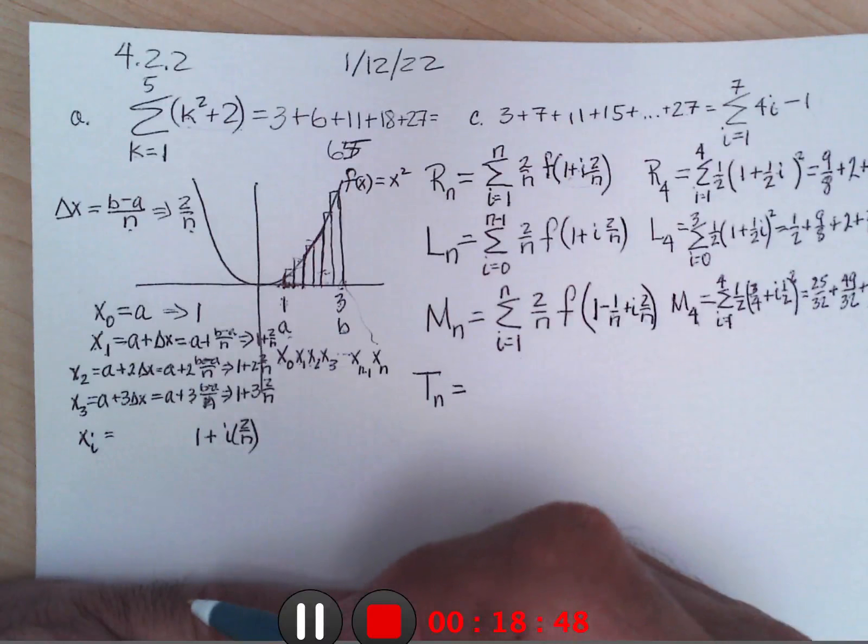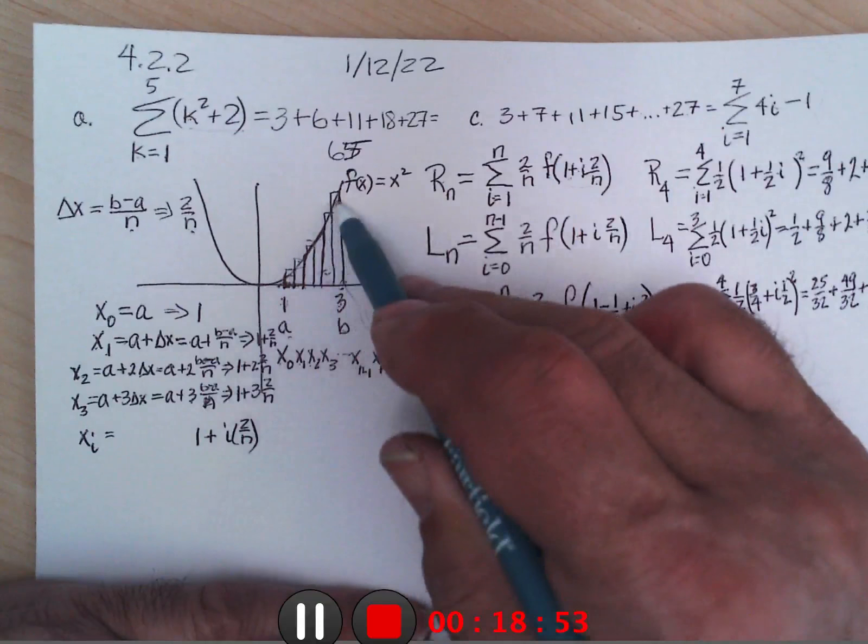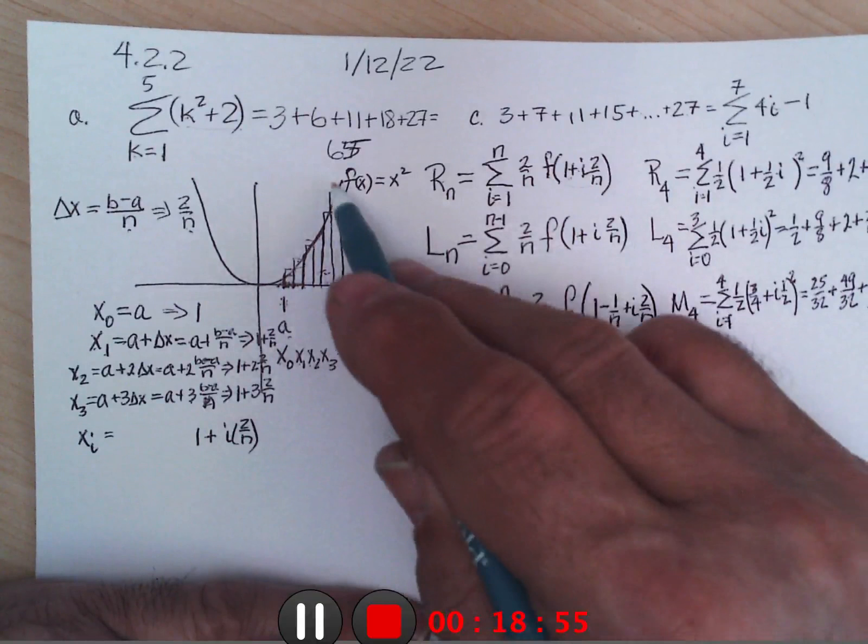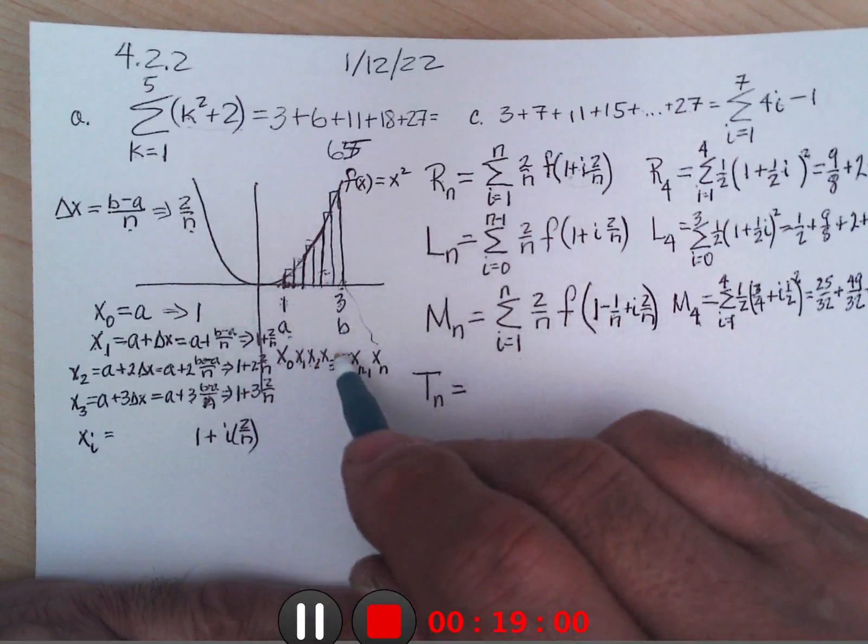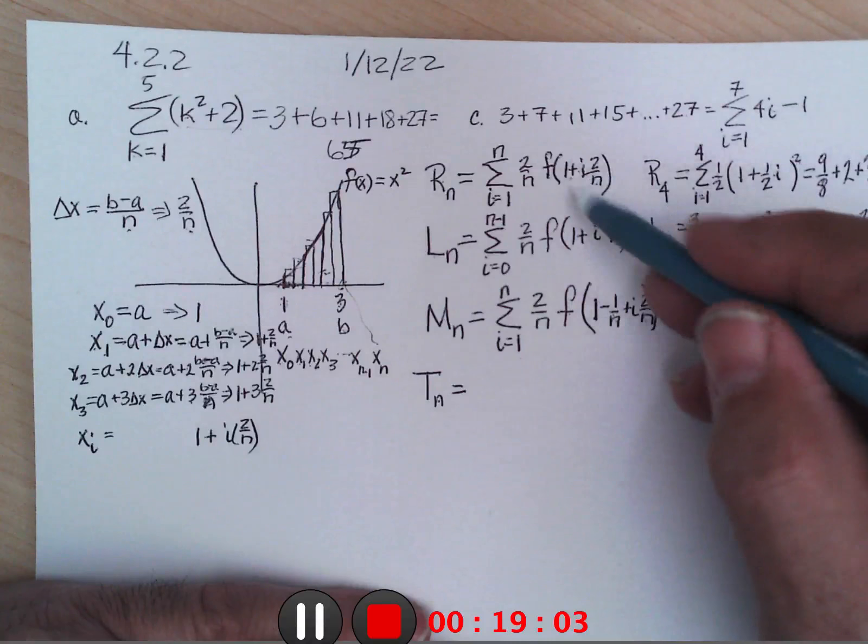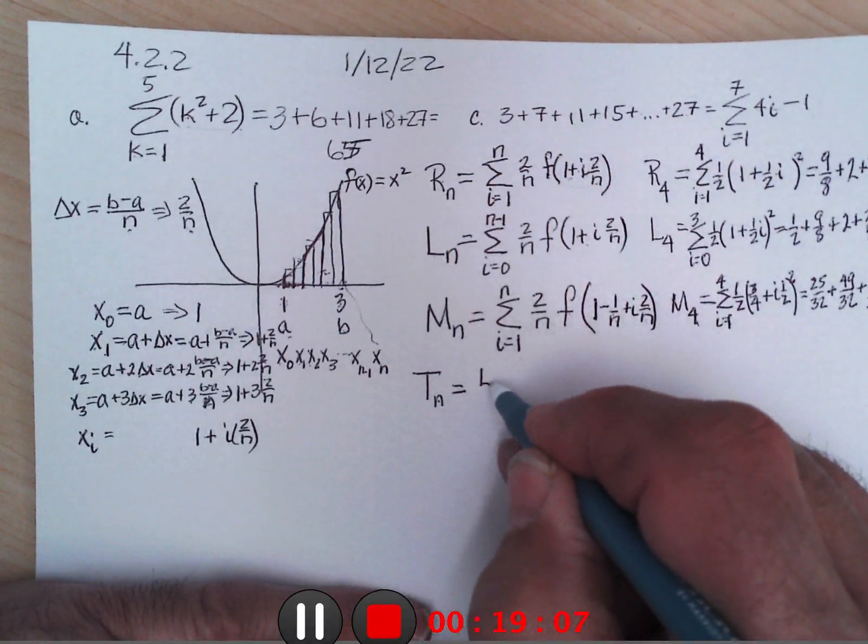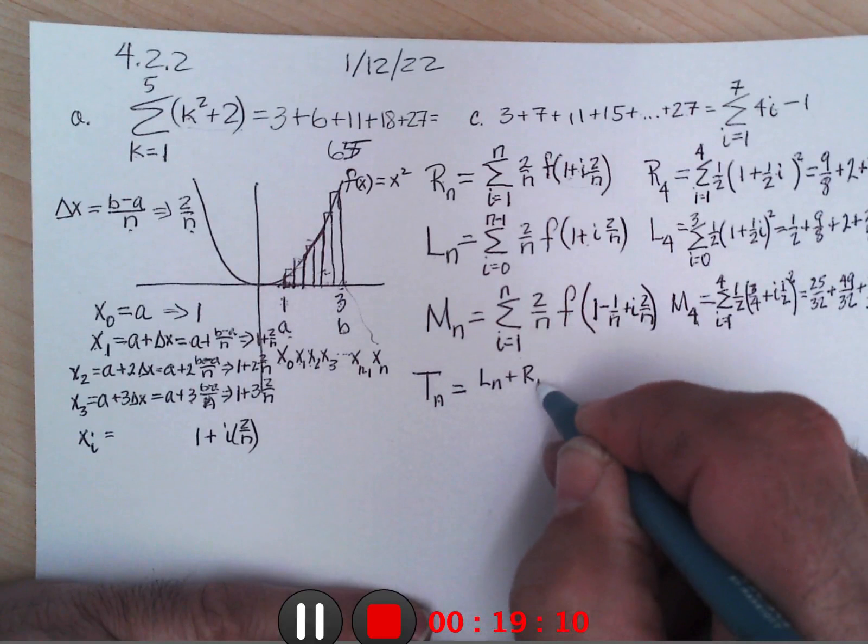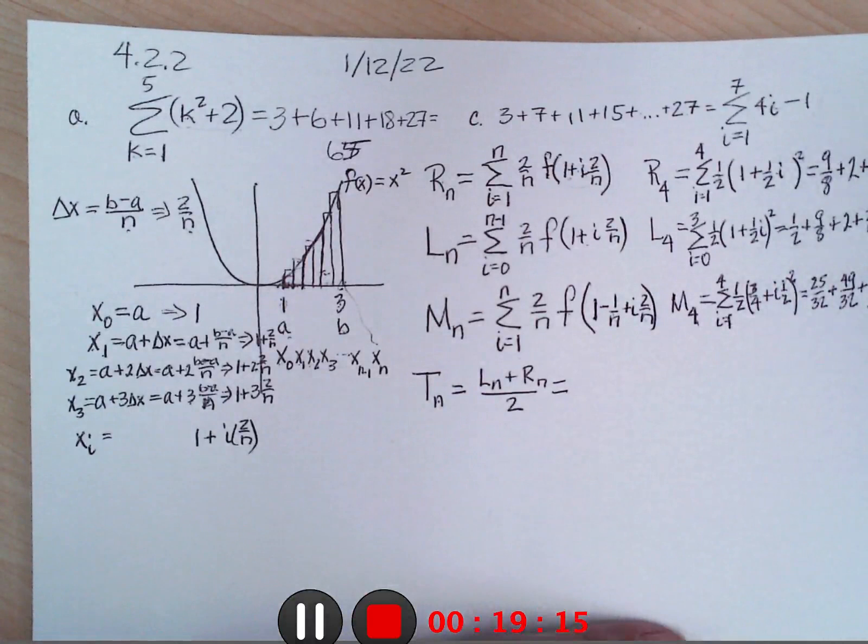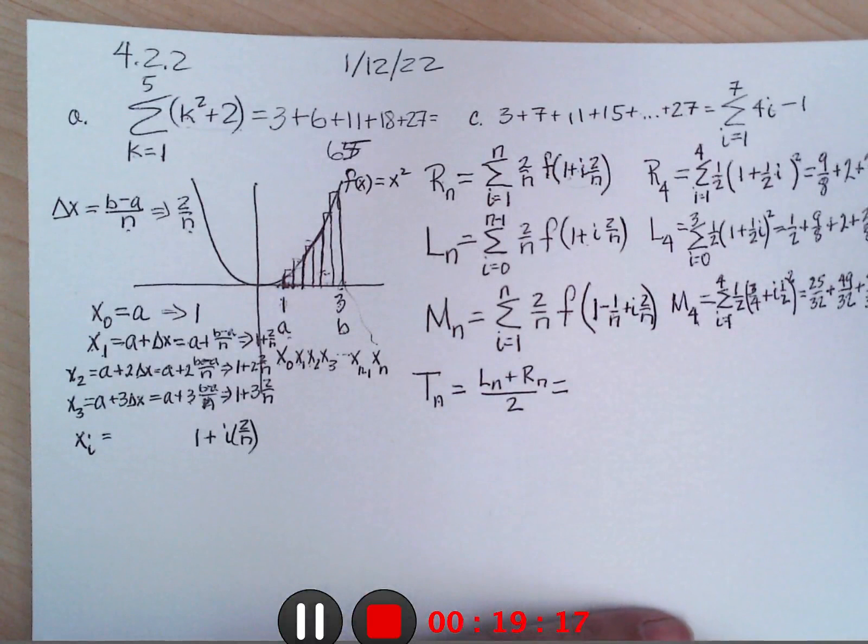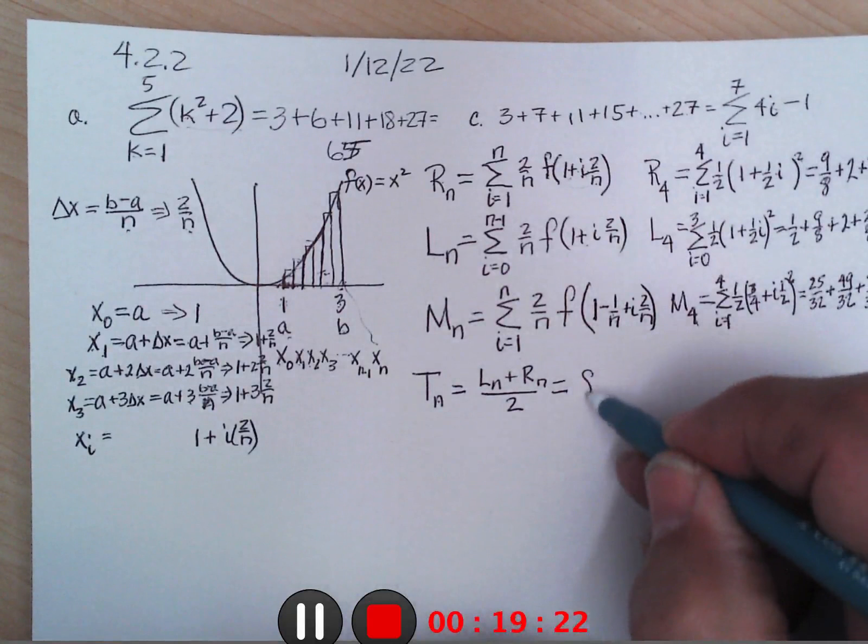Well, right does all the heights on the right side, left does all the heights on the left side, so the trapezoid would be nothing more than the average of left and right. It's the left plus the right divided by 2, which turns out to be halfway between these two. So 10 and 3 fourths, 6 and 3 fourths, it would be 8 and 3 fourths.